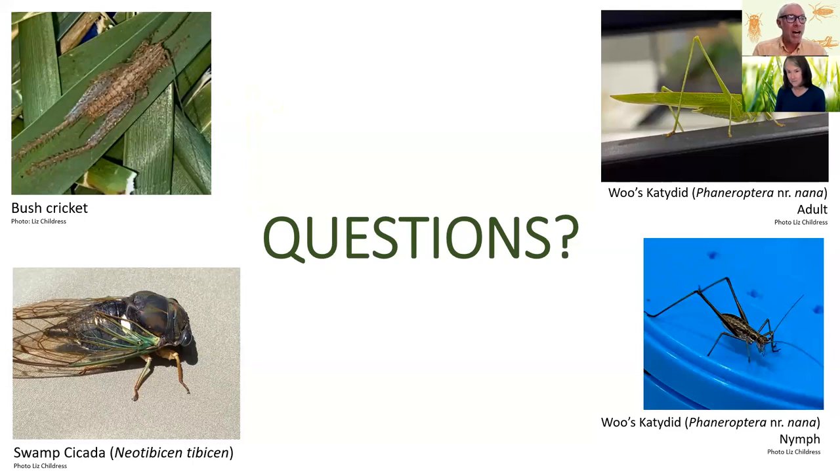How small can crickets be? I think the ant crickets are tiny — they have to live in ant nests, so they're just little bitty things, among the smallest of our grasshoppers, crickets, and katydids. As far as the smallest cicada, some of our Florida ones include a beautiful one called the little grass cicada — that big — a perfect little green cicada. They're common but you don't really see them often because they hide so well, being little and green.